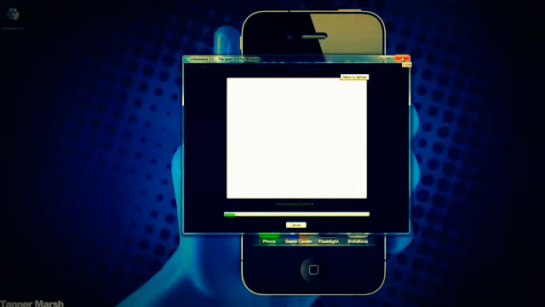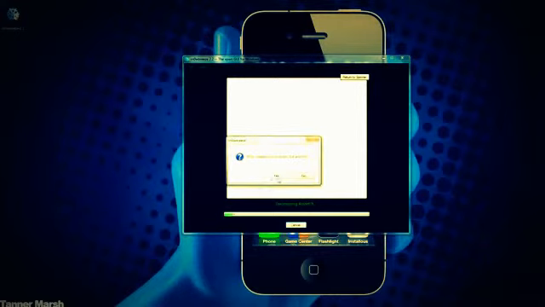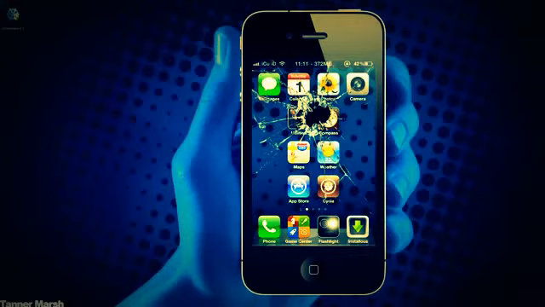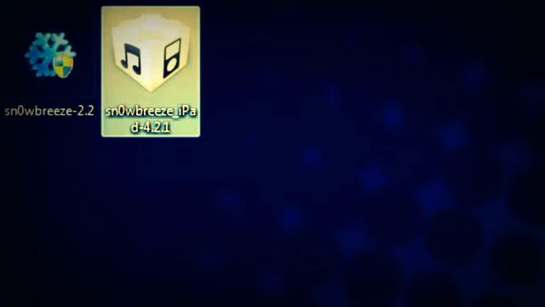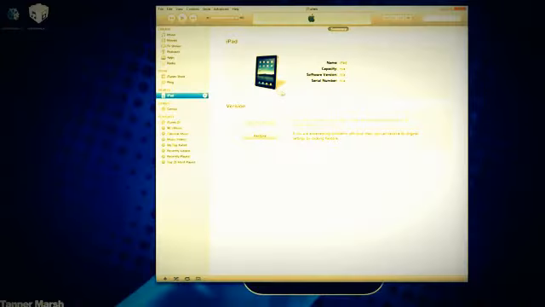It will actually show you how to enter DFU mode once it has built your IPSW. However, again, the link that I've provided in the more info has instructions on how to enter DFU mode properly, and you guys can follow those instructions if you seem lost and if you just need written instructions on how to enter DFU mode. Once you have actually entered DFU mode and you have your custom firmware that either Snowbreeze or Ponage Tool has made and it is on your desktop, for instance mine is right here, Snowbreeze iPad 4.2.1, then you can open up iTunes, and once it is in DFU mode it will detect that and it will say that your device is in recovery mode.